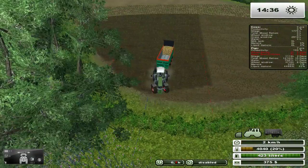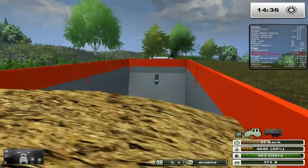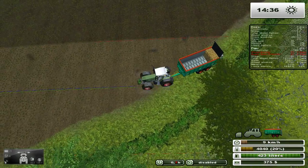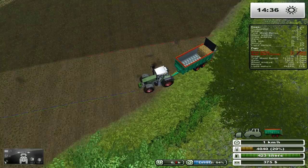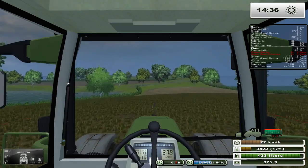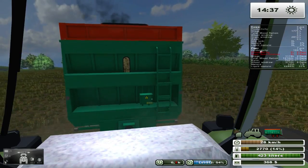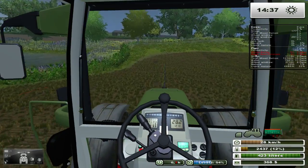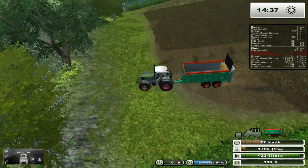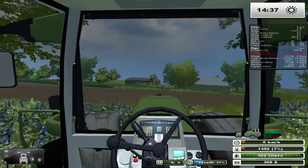Alright, 20%. So where are we going to get the best use of this 20%? Maybe another pass going down, I think. Yeah, right down here. There we go. Let's do this. Nice. I don't even remember the last time I actually fertilized with solid manure in this game. Most of the time you just don't produce enough solid manure. That's the main reason I run into it, at least. If you recall, we did use solid manure on the OGF Bayern farm. That was the last time we used it, now that I remember.